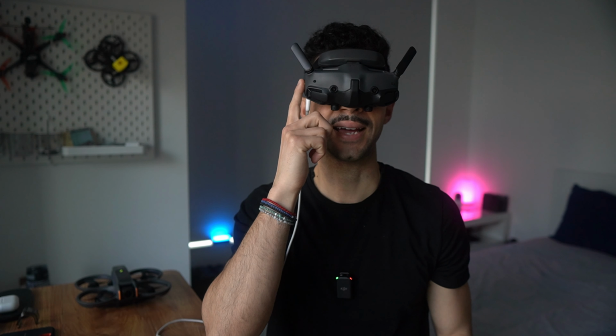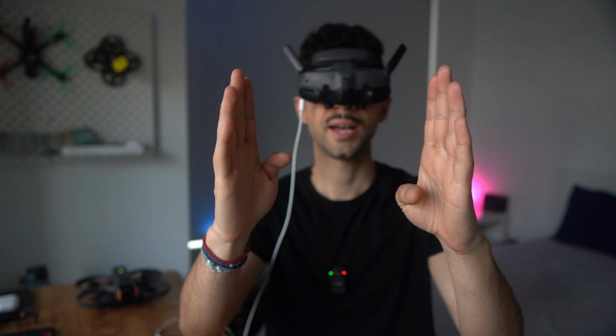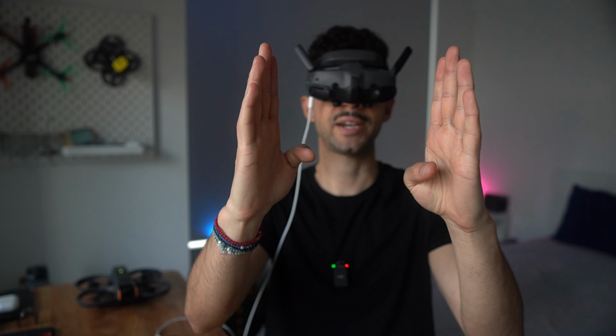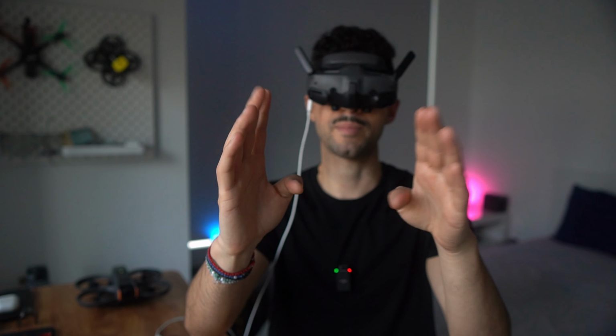The way to access that is on the right-hand side here. If you double tap, it activates pass-through. The field of view is very narrow. That is my field of view right now. So it's really, really narrow and it feels very magnified.